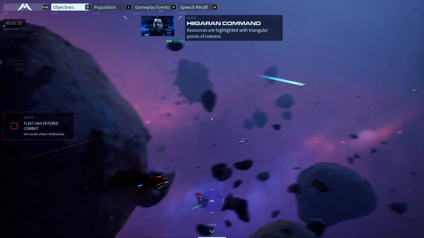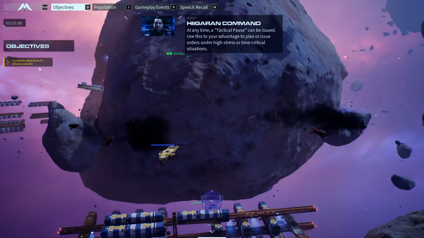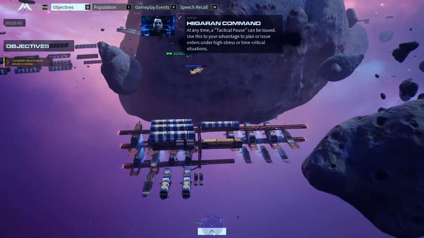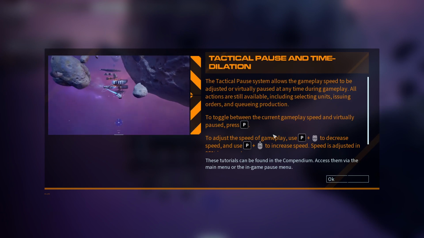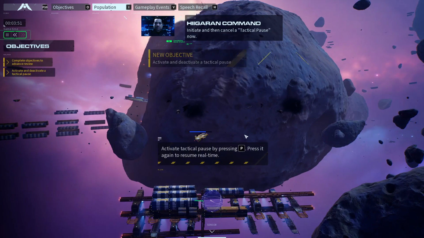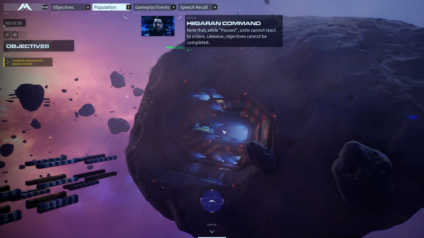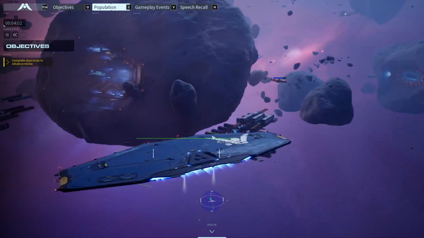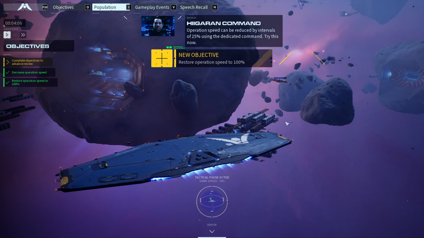Resources are highlighted with triangular points of interest. At any time, a tactical pause can be issued. Use this to your advantage to plan or issue orders under high stress or time-critical situations. Tactical pause is P. Initiate and then cancel a tactical pause now. Note that while paused, units cannot react to orders. Likewise, objectives cannot be completed. Operation speed can be reduced by intervals of 25% using the dedicated command. Try this now.